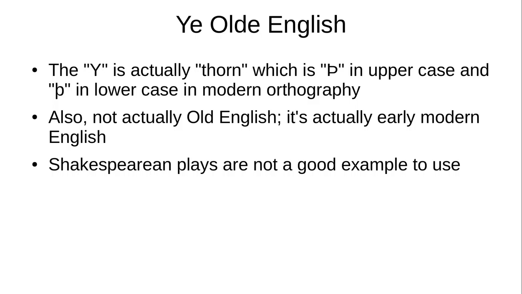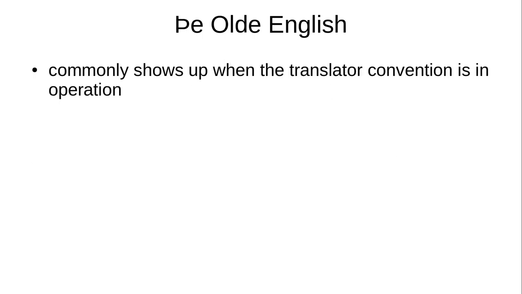Also, by Shakespeare's time, the thee and thou stuff was already falling out of use, and its actual usage had shifted. And that means that what you would see potentially from what is written in Shakespeare's stuff is not a really good representative example of how people might have spoken when they were using these types of phrasing.